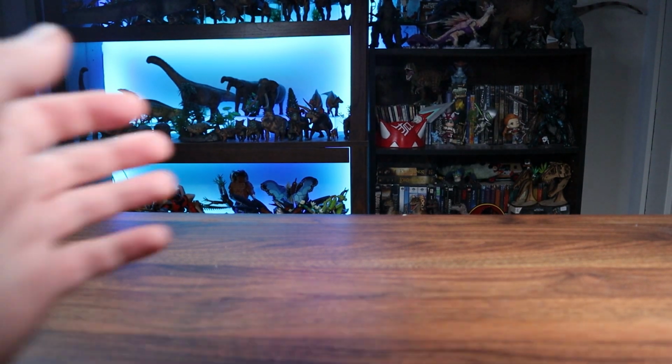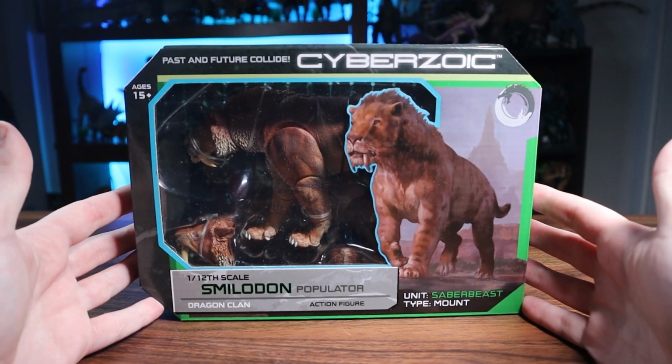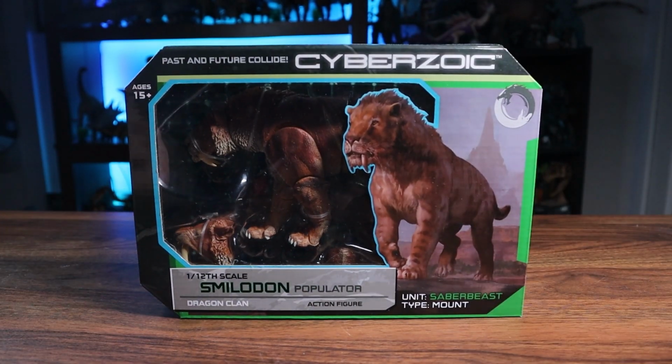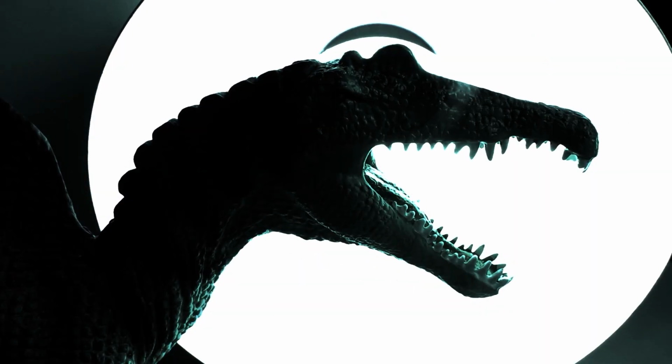Ladies and gentlemen, it is time for more Cyberzoic goodness. We're gonna be having a look at the Smilodon Populator today, so let's dive into it.